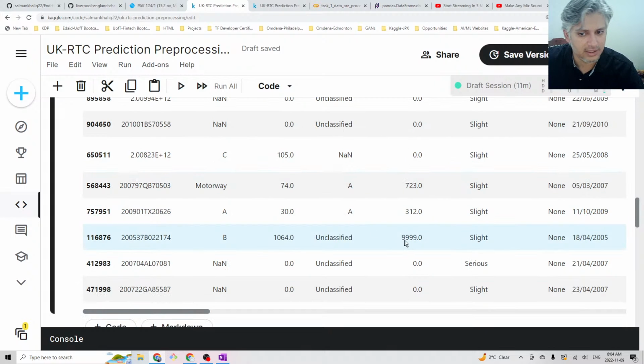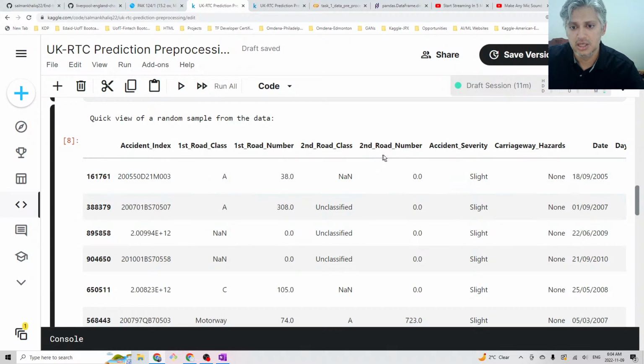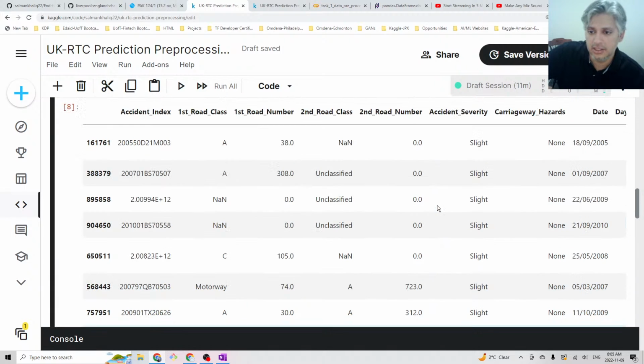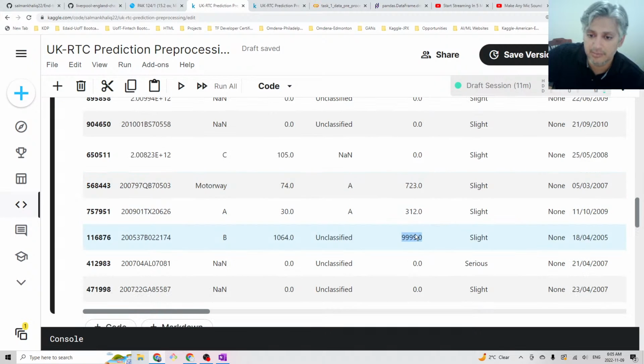Okay, and then you can see that this 9999.0 is a very big number. So maybe that is right, maybe that is reasonable, but you have to be very careful because arbitrary values are usually very big or very small, which are not usual. So when you do your EDA, you can take a look at that. Oh, does this 99999 make sense or not? Okay, and so on.